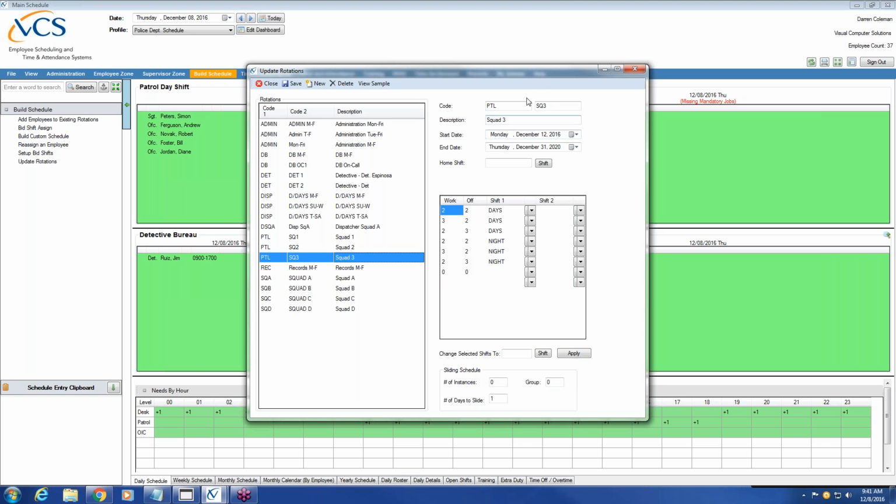Okay. And Squad 4 at this point is the same start date, just swapping out the shifts. Correct. Now, do you guys bid on schedules, or are these pretty much permanent assignments?